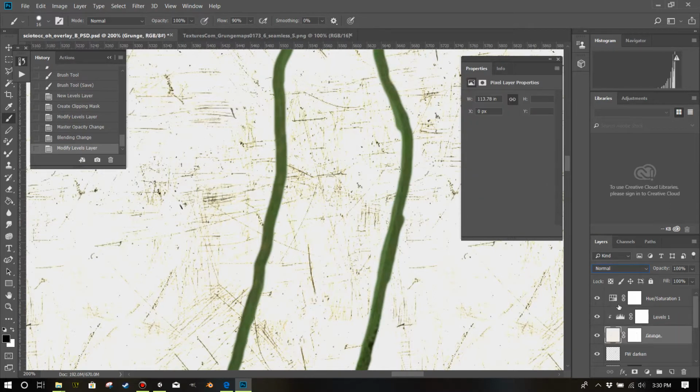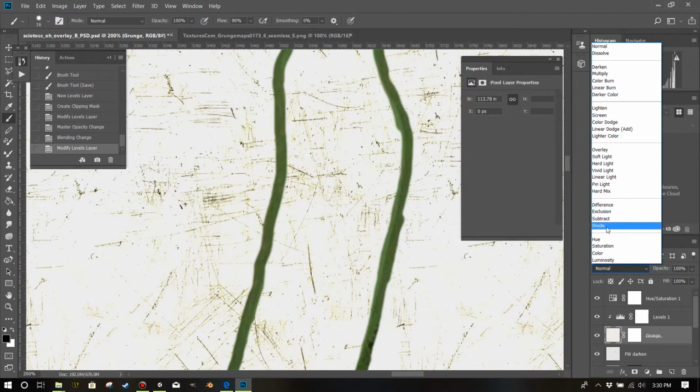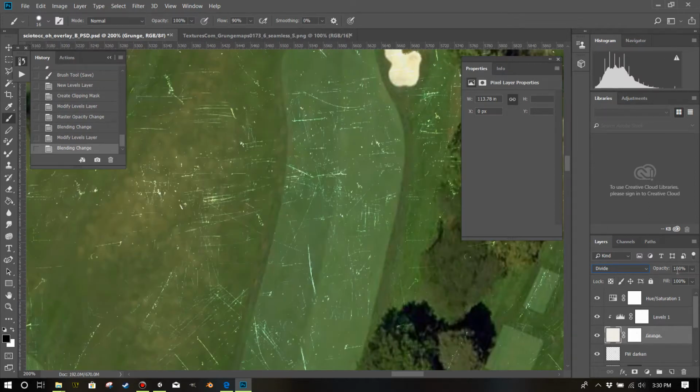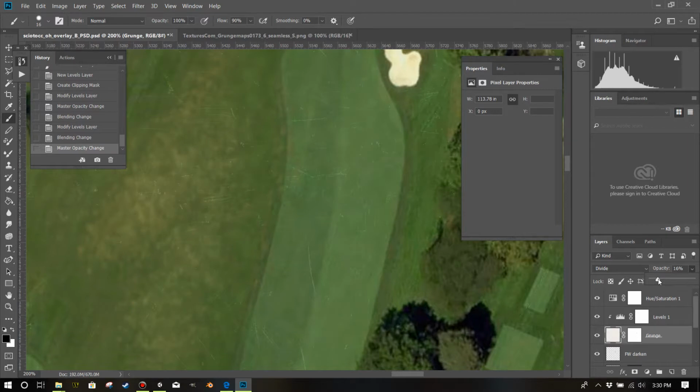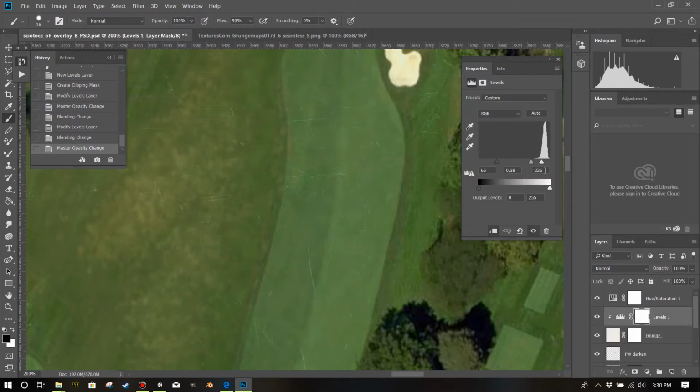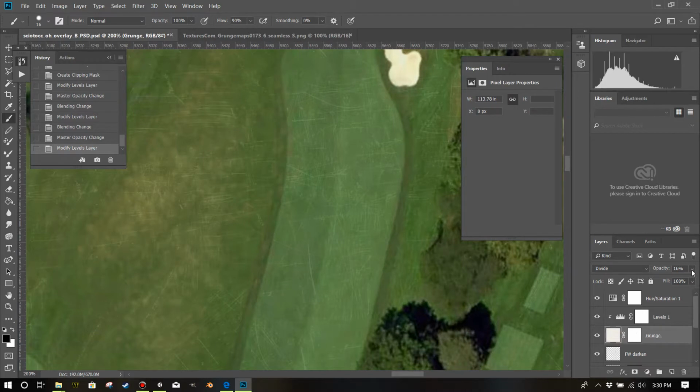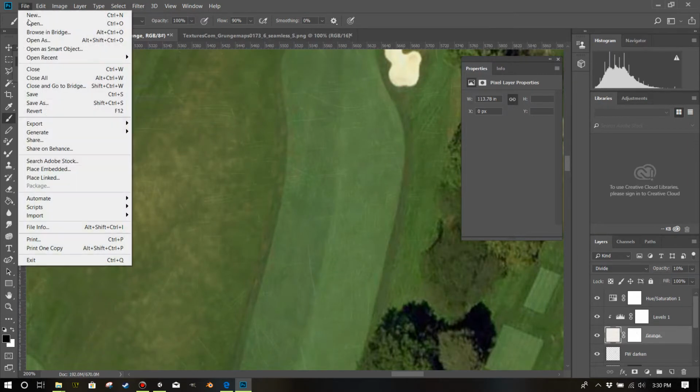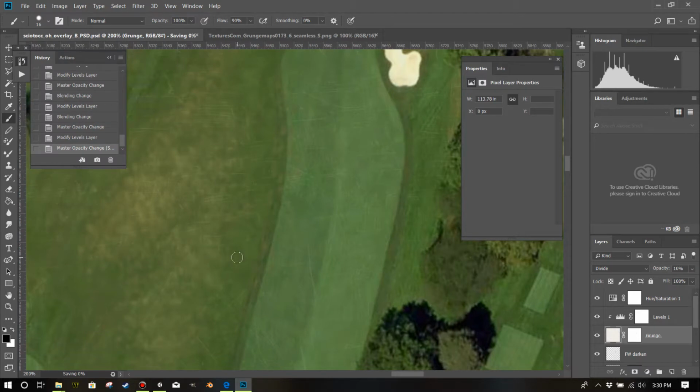And now let's put this back to divide, so it will show us what we're doing. And then let's turn down the opacity of it. And now it's present, but it's not as, which I feel like I screwed it up. I like it. And let's turn that down a little bit there. It's probably pretty good. Just tweak.